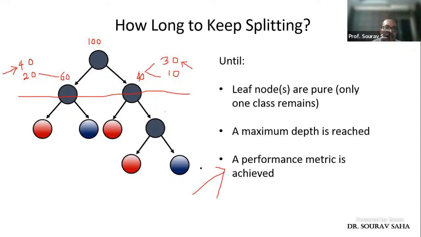From this small example which is there, can anyone tell me what the accuracy of this particular tree is going to be at level 1? Accuracy. Remember that we had done all those metrics, accuracy, precision, recall. What's the accuracy of this decision tree going to be? Yeah, anyone? Quickly.